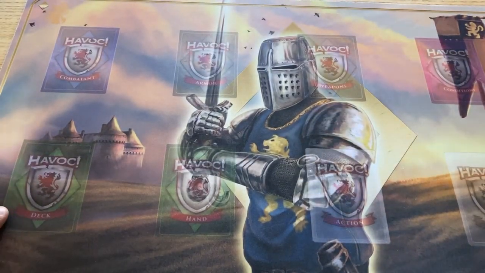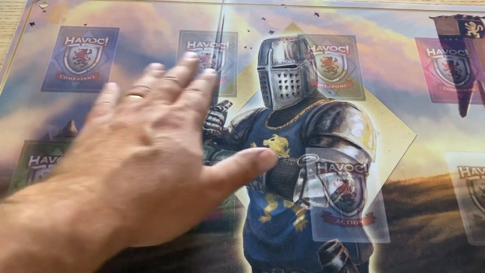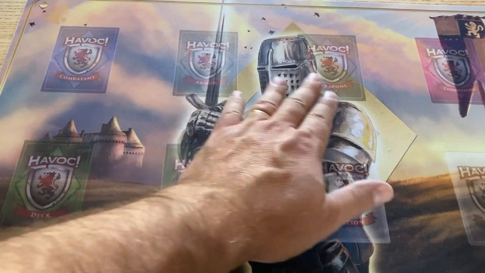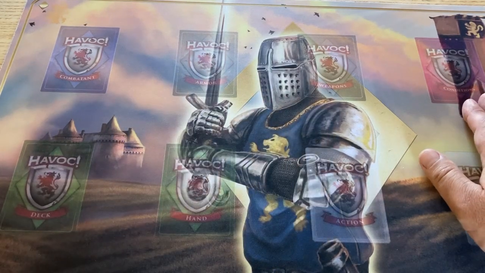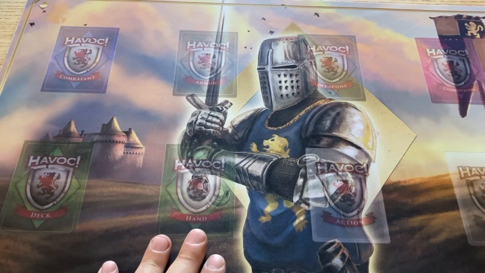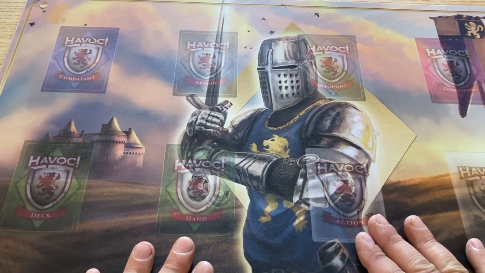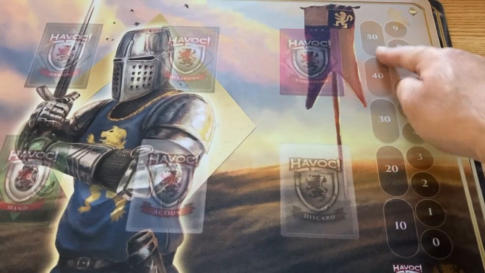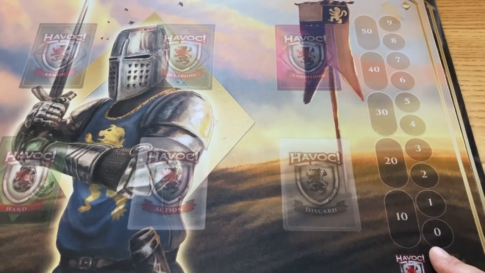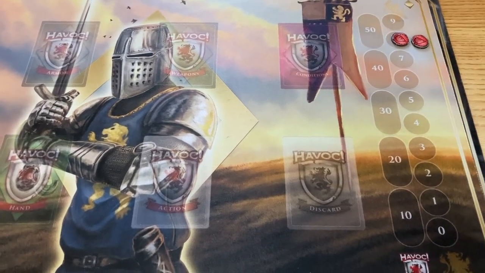So what you got is a spot for the combatant cards, a spot for the armor cards, weapon cards, any conditions that you get hit with, a spot for your deck, your 25 card deck of combat action cards, a spot for your hand, the current hand you're playing, current action you're playing, discard pile. And then over here we have a nice little scale so you can track your body and fatigue.